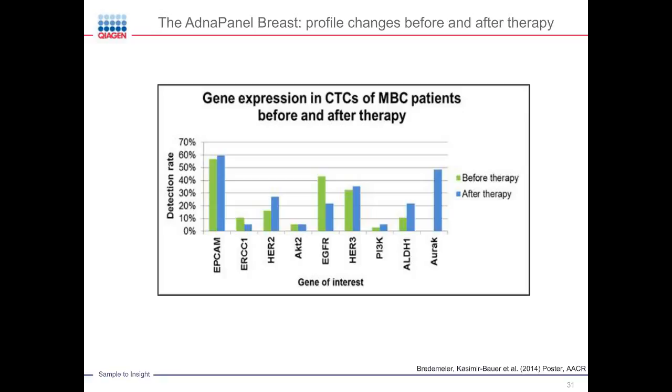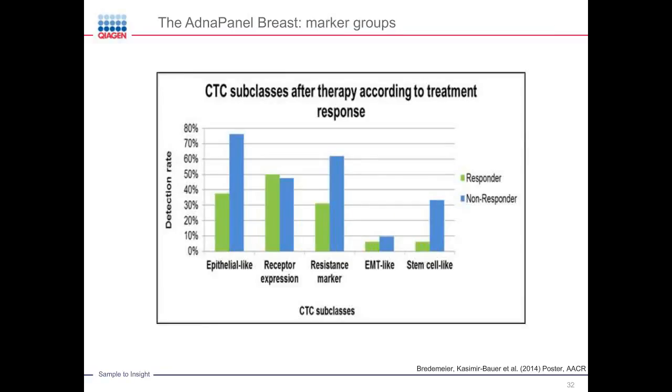is there a change in the profile of these genes if we look at it before and after therapy? And we found, yeah, there were slight changes in terms of EGFR and HER2. HER2 is upregulated after therapy. EGFR in these cases was downregulated after therapy in frequency. ADH1 as expected: if there were cells still there after therapy, a high proportion of them was ADH1 positive. And the interesting thing here is Aurora kinase was exclusively overexpressed only in cells we found after therapy, but never before.